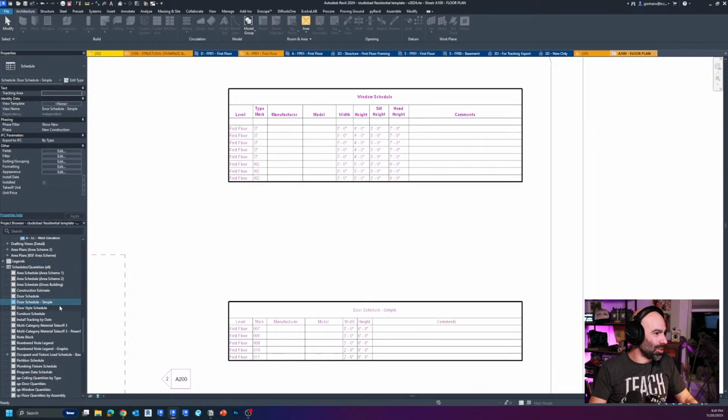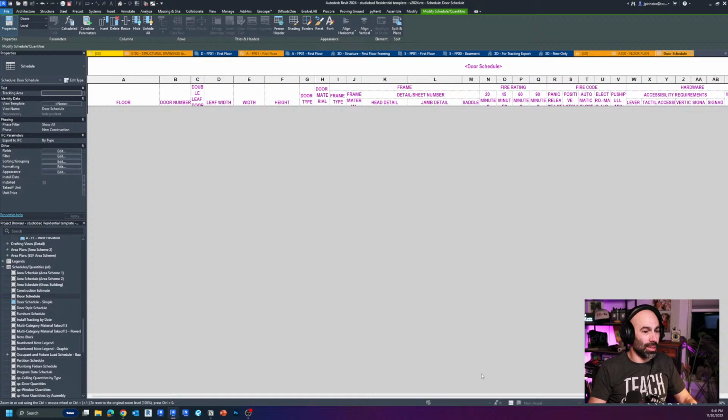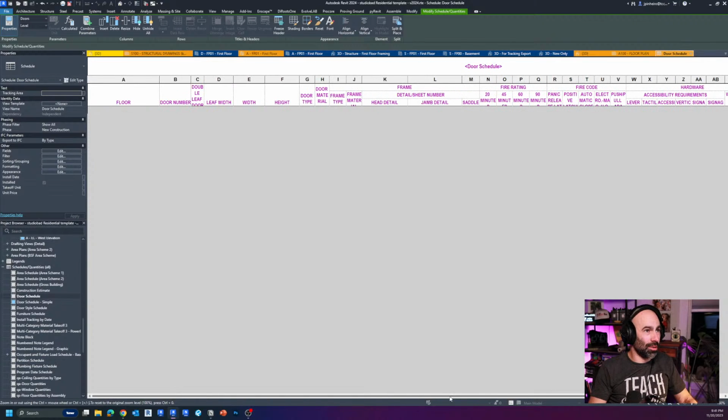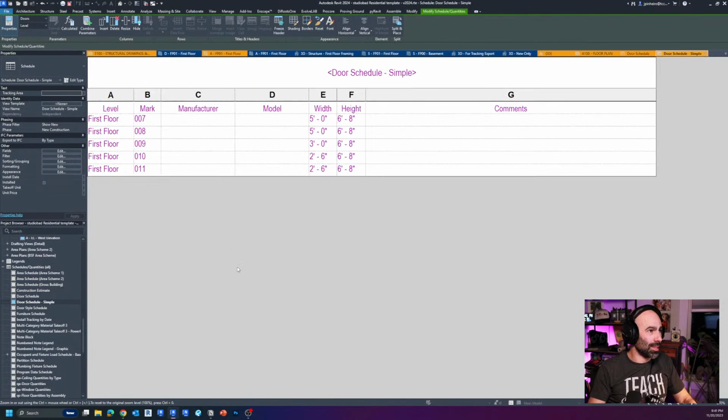So you'll notice there's a door schedule called Simple, and there's a door schedule which is based on a style schedule. So if I go to the door schedule, you'll notice this thing is a monster, right? It's got everything you can think of: door material, frame type, blah, blah, blah. You go down the list here, right? Mainly because if for some reason I needed that for this, I kept it in there. But I'm mostly using the Simple one, which looks like this. And this is very simple. Manufacturer, model, and comments. That's it.